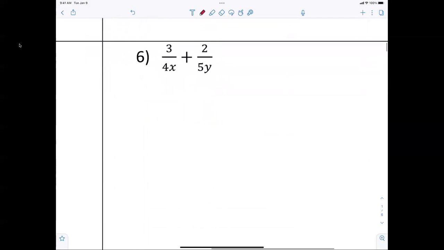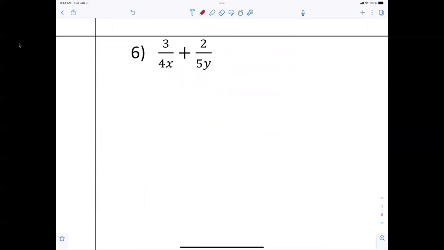All right, last one, I promise. Then we don't have any homework if you pay attention. All right, here we go. The common denominator with 4 and 5 would be what? 20. Now, I ask you to take the largest amount. How many x's are we going to take? How many y's? That's all there is to it. The common denominator is 20xy.